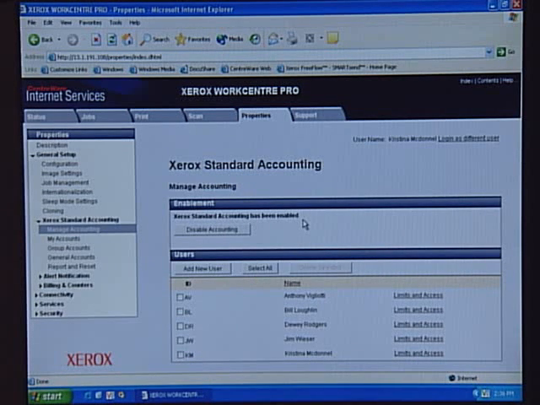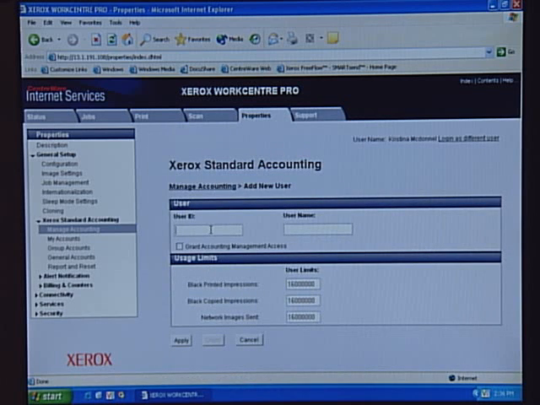The first part of this demo will be to create a new user. Select the Add New User button. Populate the user ID field. The user ID is the value that will need to be entered to unlock the device. As a hint, to expedite login, use a short but meaningful user ID, although user IDs should be consistent with all capital letters.